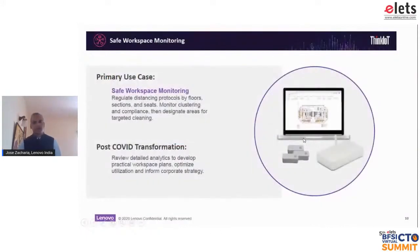Now, coming back to another point, about 3 months back, organizations were looking at opening up before the second wave of COVID hit us really bad. In the next phase, when your corporate offices, back-end offices open up and employees go back to offices, we're trying to create a system which can allow you to maintain all of the compliances and protocols required: social distancing, avoiding clustering in the offices. So we've created a workspace monitoring solution, and we offer this as a managed services offering. We were having conversations with a number of organizations until the second wave of COVID hit us really bad.